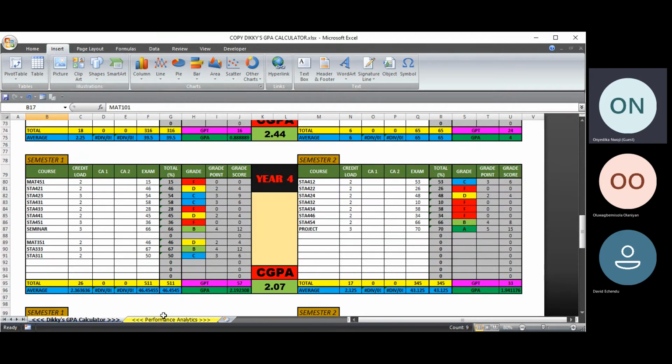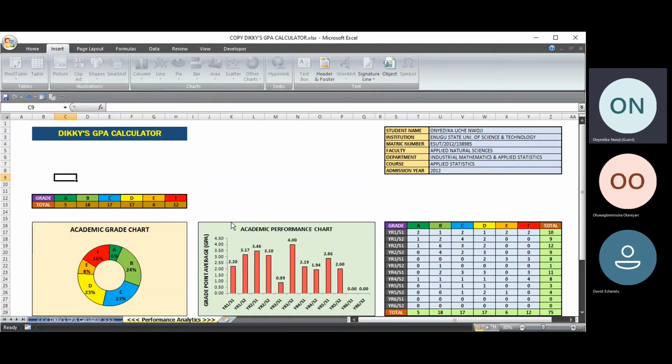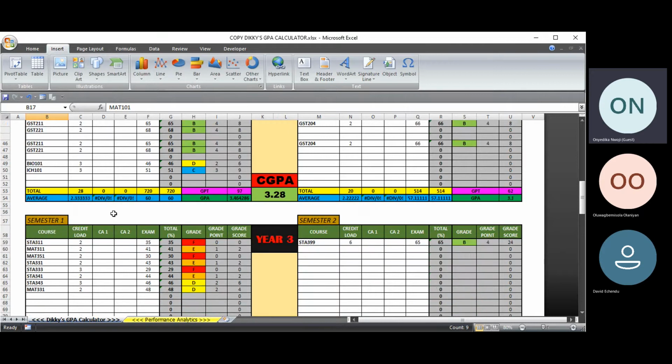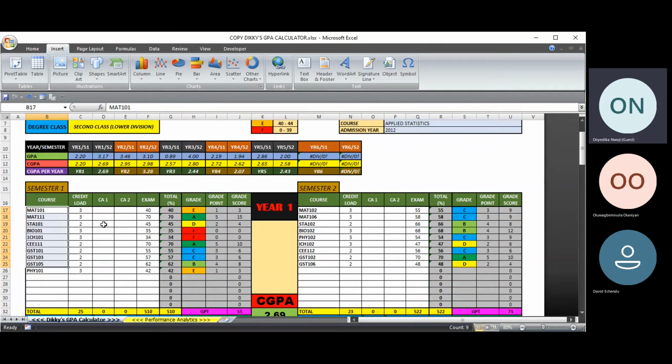It also has a performance analytics dashboard where you can monitor your academic performance. Like you can see, it's just a demo version. So let me show you how it works. Let me edit a few things here. For example, let's say this is a 10.